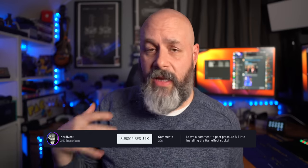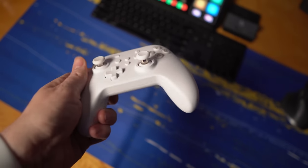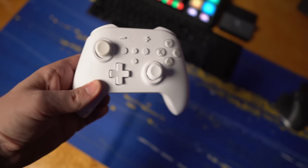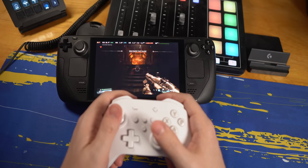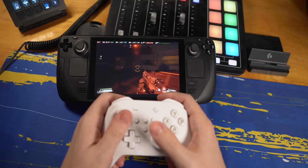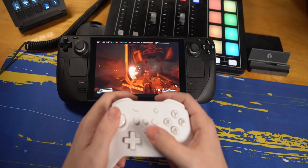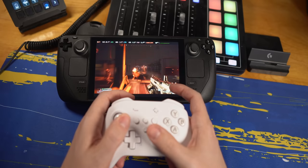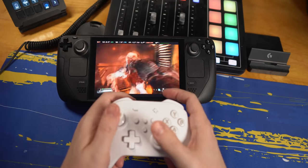Let's talk about the gyro. One of the reasons I wanted this controller is because it has built-in gyro — I love gyro for aiming. You can press a button on top to toggle between being a Switch controller, an X input controller, whatever Android uses, and a direct input controller. If you want the controller to just work with the Steam Deck and gyro, just tell it to be a Switch controller. The other options don't feel right because the controller is pretending to be an Xbox controller, and Xbox controllers don't have gyro — so it ends up pretending to translate gyro to joystick when you really want gyro input as a mouse.